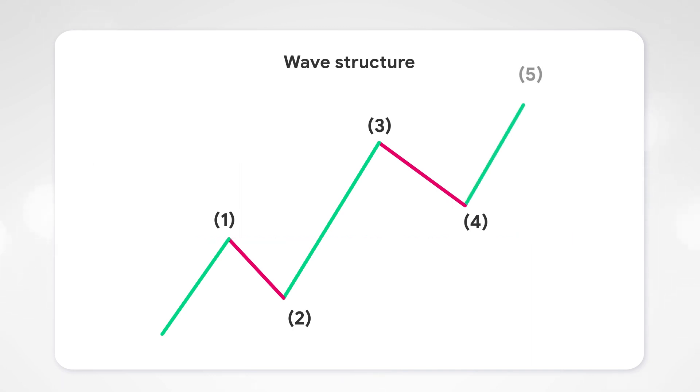Wave five. The final wave of the pattern. The market is overbought, characterized by rising prices and falling volumes. Divergence. Typically, wave five ends above wave three. The height should be at least 60% of wave one's height.